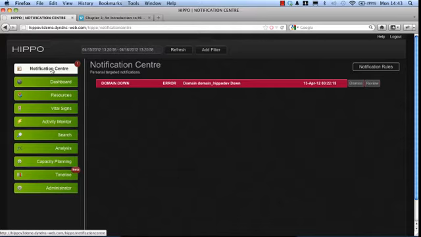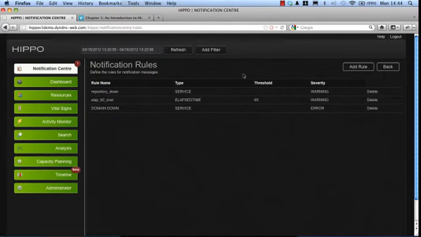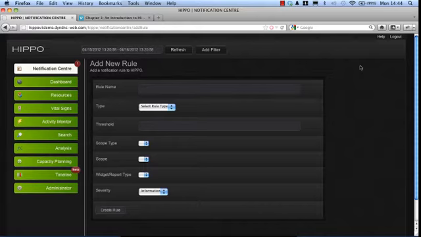So what kinds of situations can we define an alert on? Well, let's click on notification rules, and we see a list of notification rules which have already been defined. If we click on add rule, then we can see the options which are available to us. So we can define a rule, and I'm going to call this sample_1. And then we click on select rule type, and we can select rules based on elapsed time, so that would be for sessions or workflows.